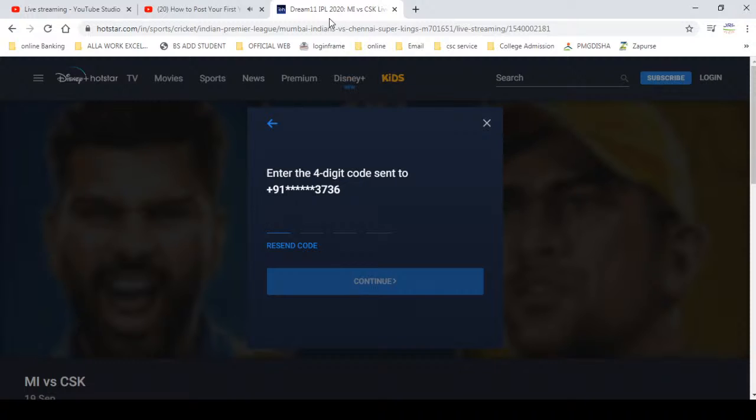Step number 5 is to optimize your video. This makes it easy for YouTube to know what your video is about so people can find you on YouTube, and this is a really important step. So you want to give your video a title that is really obvious. There's no reason to be clever here because you want your title to be literally what people are typing into the search bar on YouTube. You also want to take advantage of the description box where you can type in a little paragraph about what your video is about. This tells the viewer and YouTube what content is included in your video.